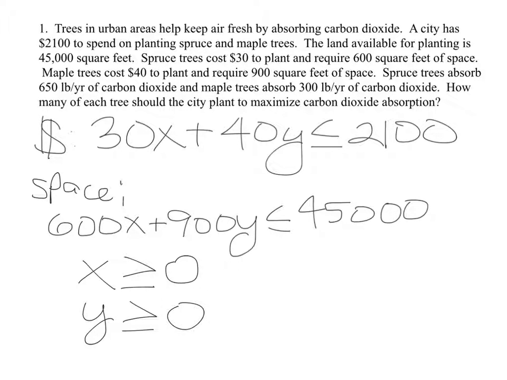Okay, so we're going to go ahead here, and now that we've got that, what I want you guys to do is figure out how to graph these two guys on my grid. So we're going to go to a slide, and I want you guys to go ahead and draw me a little sketch. Now we're basically in quadrant 1, and these two lines right here give me my x is greater than or equal to 0 and my y is greater than or equal to 0. All right, that gives me my quadrant 1. Those lines are there. I know it's going to be everything over here and everything up here.